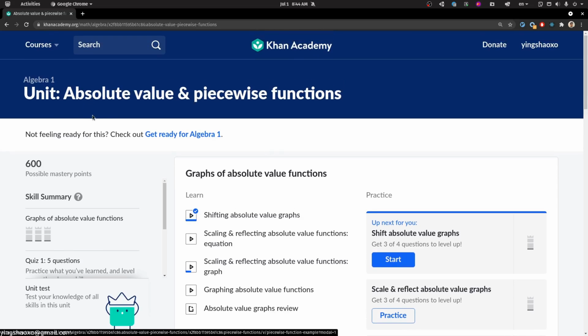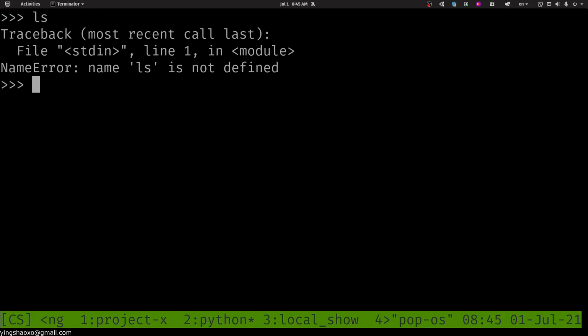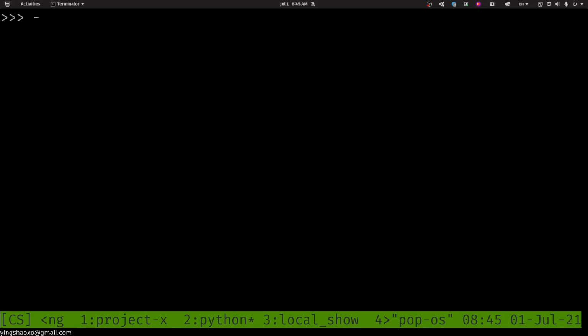So inside of this video, we have learned about the idea of absolute value. Okay, you may not understand that, but let me give you a general idea. So for example, if we get a number called -5, what's the absolute value of it? You could say the absolute value of -5 is equal to 5, and the absolute value of 5 is also equal to 5. And you can even try more numbers. For example, -1. What's the absolute value of -1? It's 1.